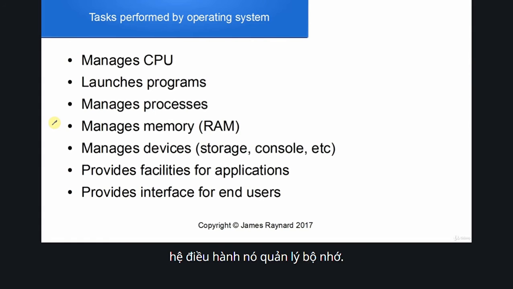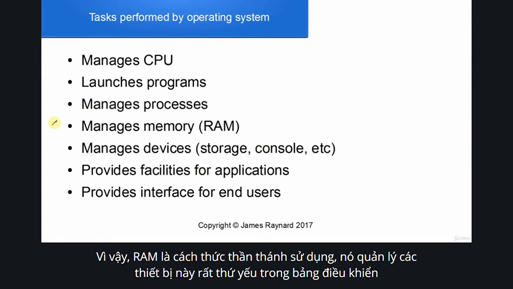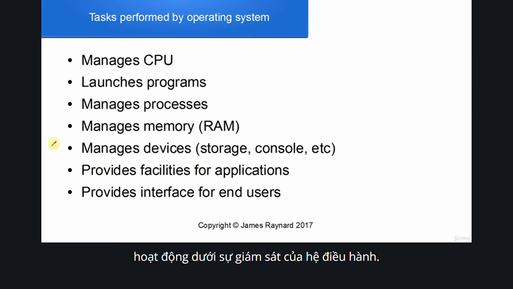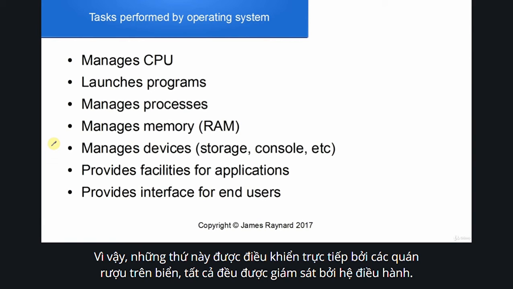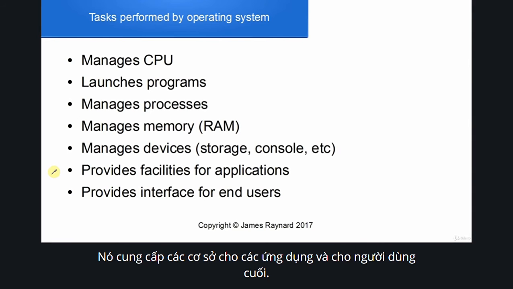The operating system manages memory, so RAM, and divides up how it's used. It manages the devices, so secondary storage and console are acting under the supervision of the operating system. So these are controlled directly by the CPU, but it's all supervised by the operating system. It provides facilities for applications and for end users.